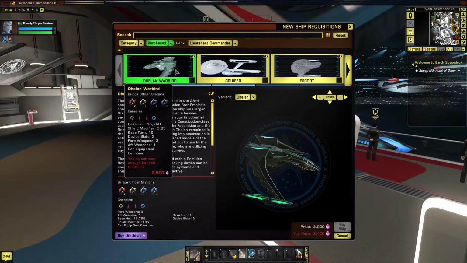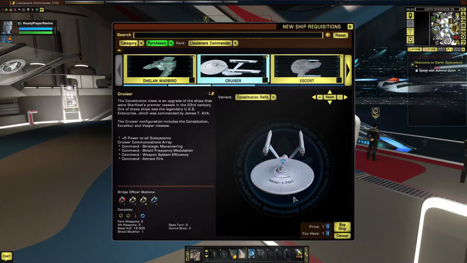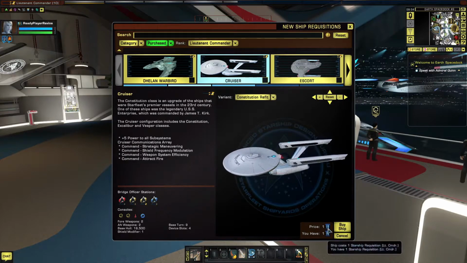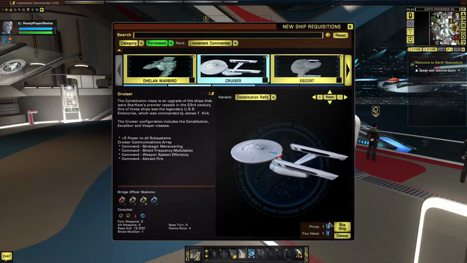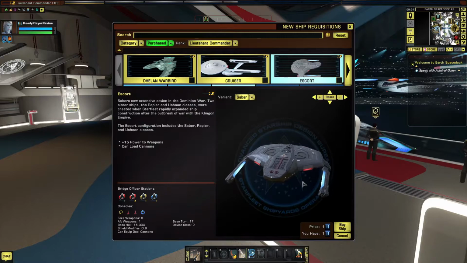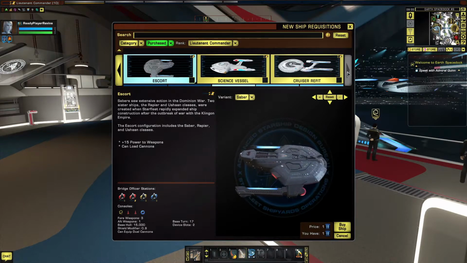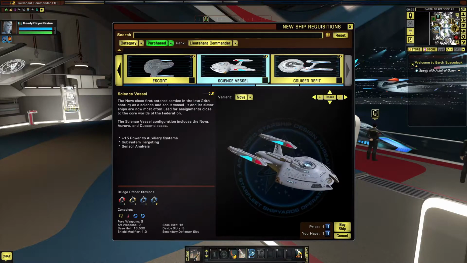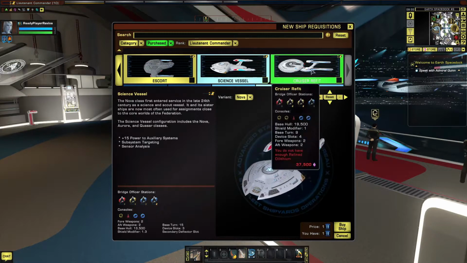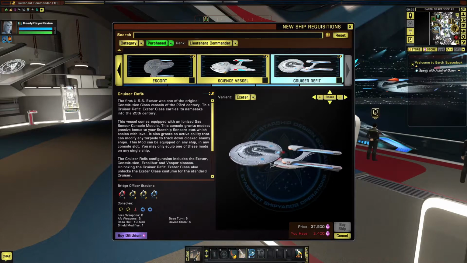So let's see, what can we buy? We can't buy that because we don't have enough dilithium. We could buy this one, the Constitution refit, because we have the Lieutenant Commander token that has been given to us. We could also buy an escort because we got the token for it. So we got a science vessel, the Nova class, which we got a token for. And we can't buy that one because we need dilithium and we haven't got enough for that.